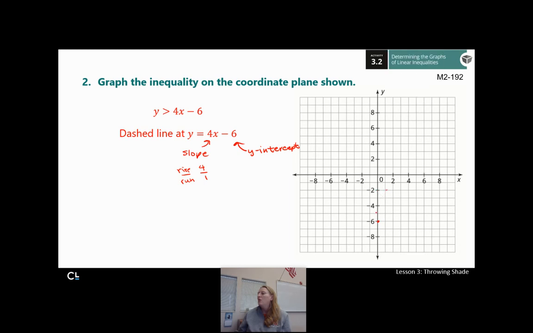And of course, we are making a dashed line. Again, you might want to use a ruler or a straight edge of some kind to do this, because you're about to see what happens when you don't, and it's not pretty. Oh my, what happened? That's not what I wanted. I'm hitting weird buttons. There we go. So we went up 4 over 1. Let's go ahead and connect the dots with a dashed line. It's not going to be the prettiest thing ever, but we'll make it work.